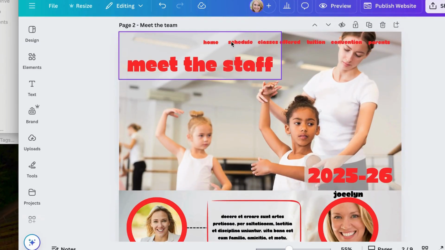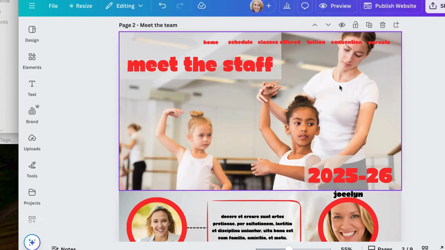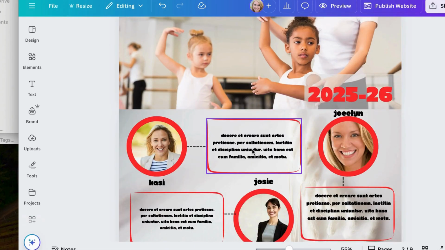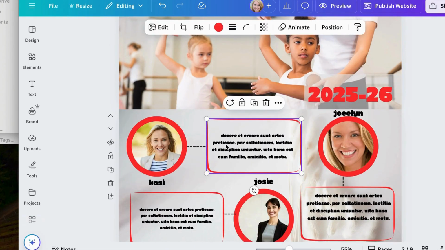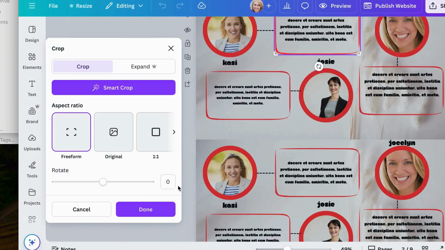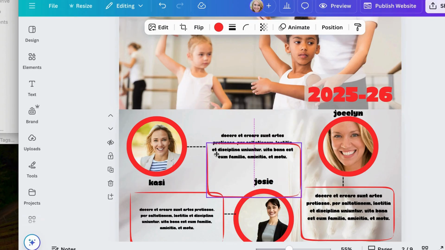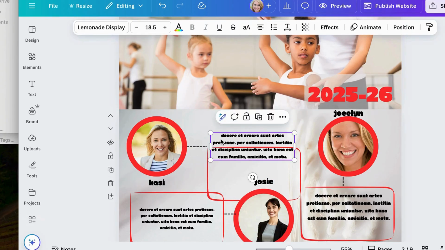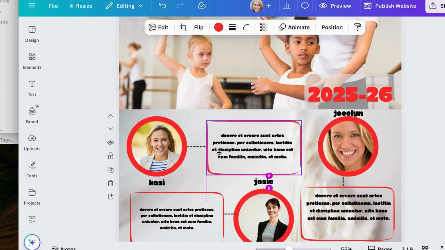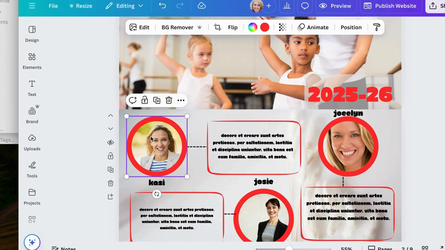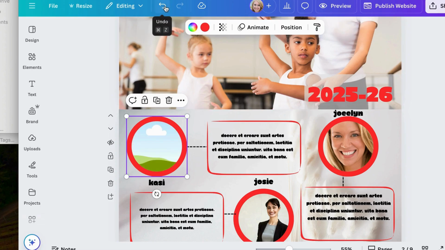So again, we want to link these at the top, putting in your own pictures, your own bios. The one thing that I found is more funny is when you start to grab some of the bios. So when you're doing this, sometimes you can just remove that, and now I can draw and I can type in whatever I would like. And then switching out the picture.